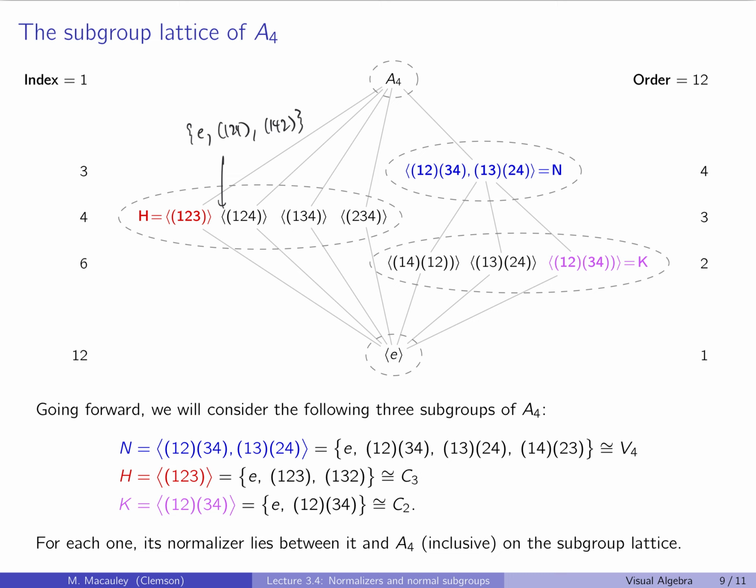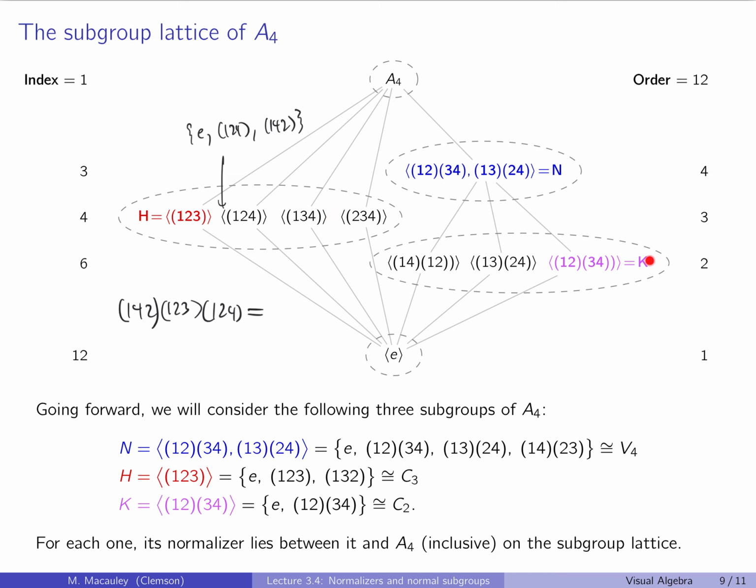Now, if you don't believe me, you can actually write down (1 2 3). Let's pick something else: (1 2 4) and (1 2 4) inverse, (1 4 2), it doesn't matter which one we put where. And we can show that whatever we get is not going to be in this subgroup. So this is not normal, and the normalizer contains it. So the normalizer has to be it, because there's nothing bigger that it can be. And similarly for all of these, they are their own normalizer.